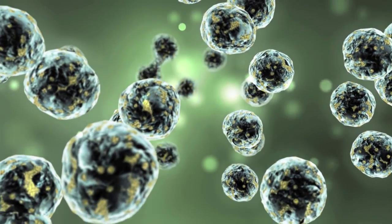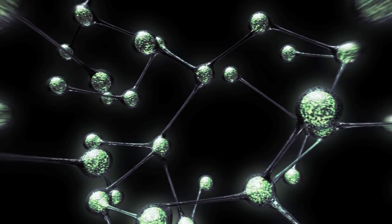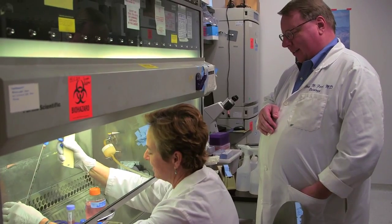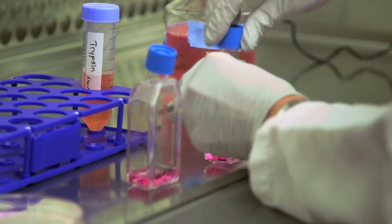More and more we're characterizing these tumors at a genetic level in the tumor DNA by looking for other molecular changes or proteins. Some of these changes can affect treatment. So any new colon cancer will be examined for a gene called RAS and some other genes that help tell us if a certain treatment might be more effective or less effective.